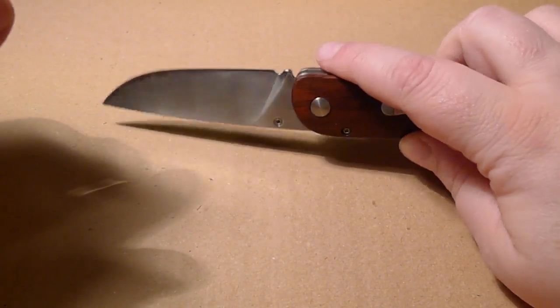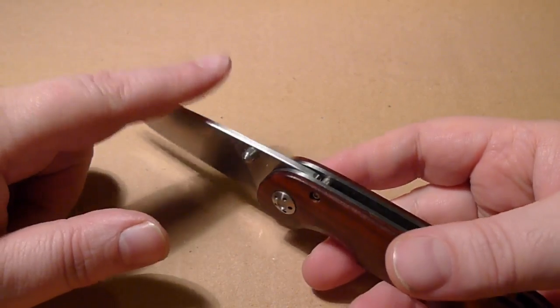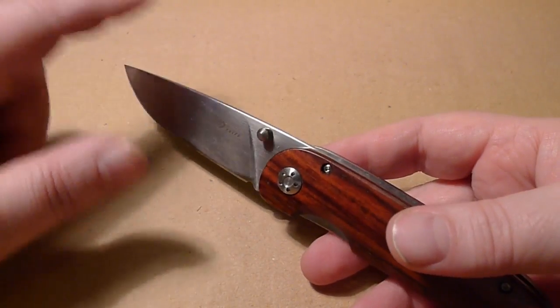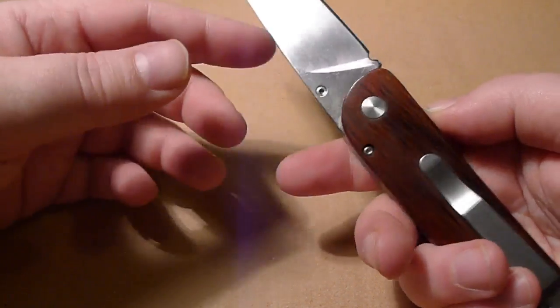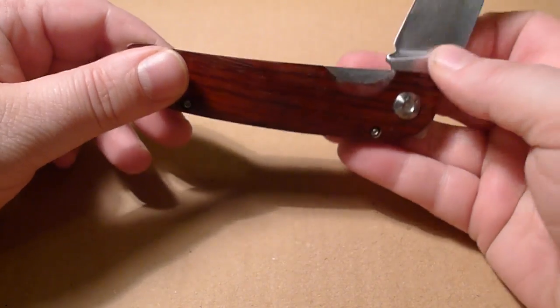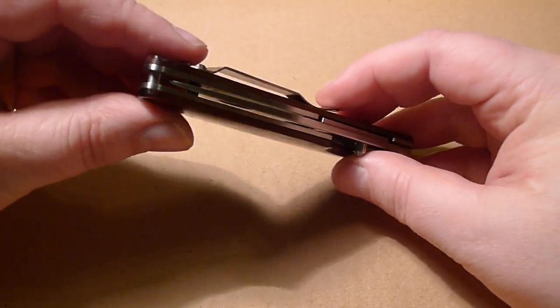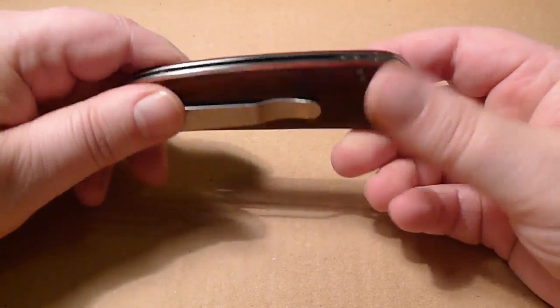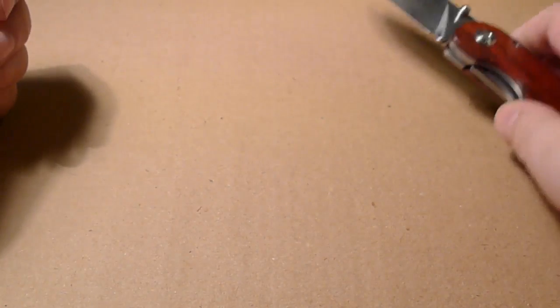So, all in all, yes, it's definitely worth the money. It has also the typical 8Cr13MoV steel, like the other one, typical Chinese steel. But in general, yes, it is quite okay. It does look quite nice. It opens smoothly enough, probably on Teflon, but it's not really inspiring, I would say. So that was the 905.